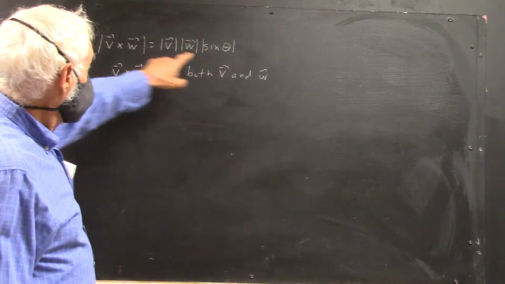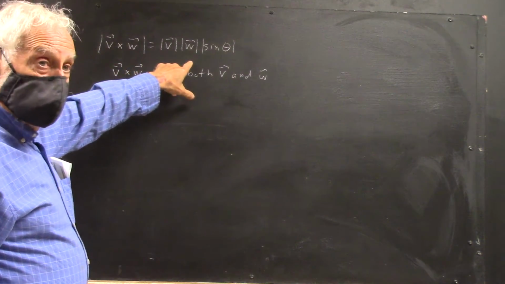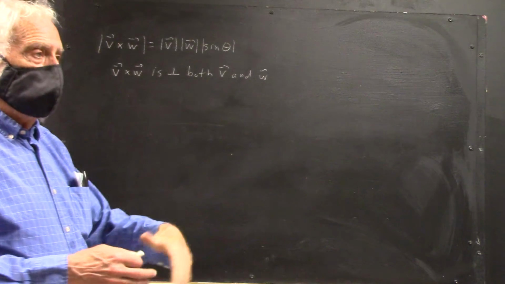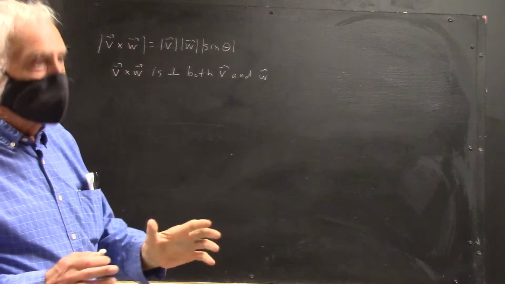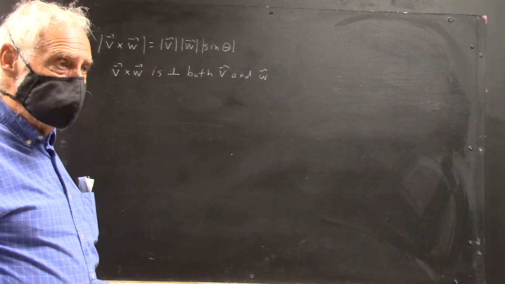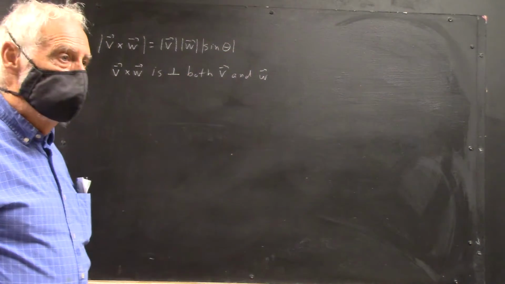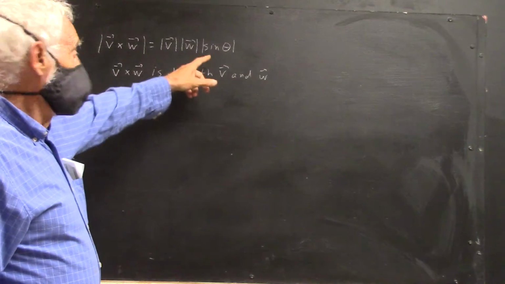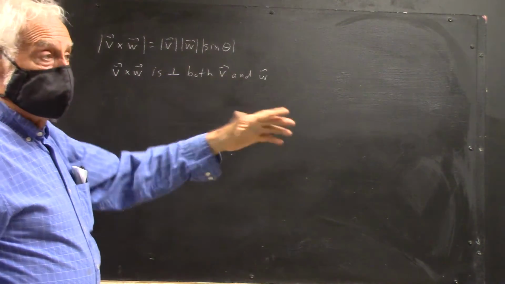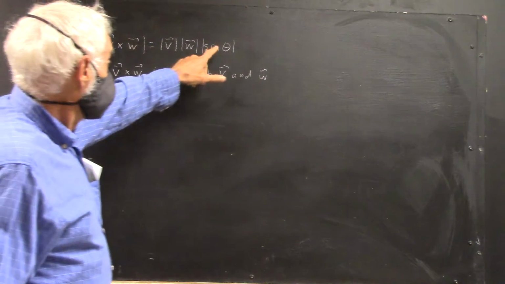But one property that comes out of this is that the magnitude of V cross W is the magnitude of V times the magnitude of W times the sine of theta, where theta is the angle between. The angle between is never actually negative, but sometimes when you're thinking about it, you'll think of theta as the negative angle, okay? An angle greater than 90 degrees can happen, but still the sine is going to be positive. Sine's positive all the way from angle 0 through 180 degrees. Still, there we have it.